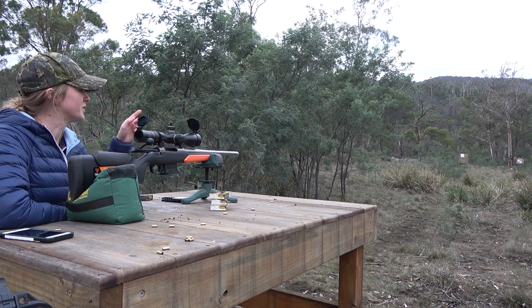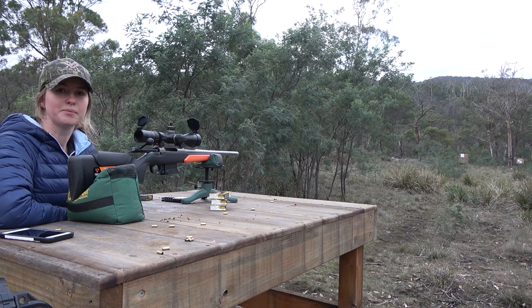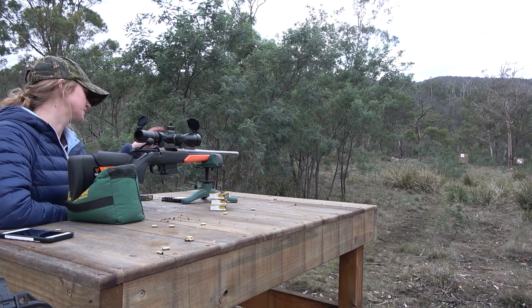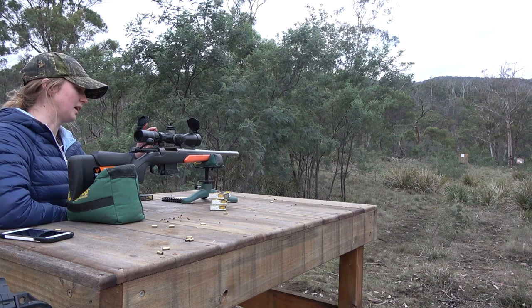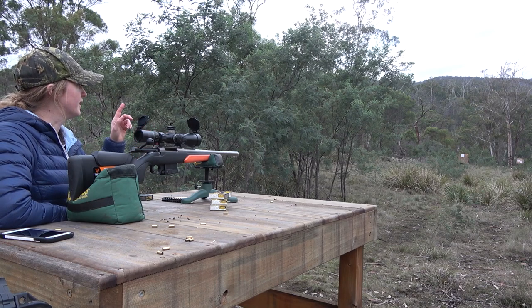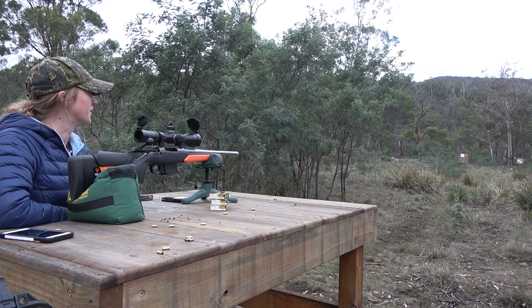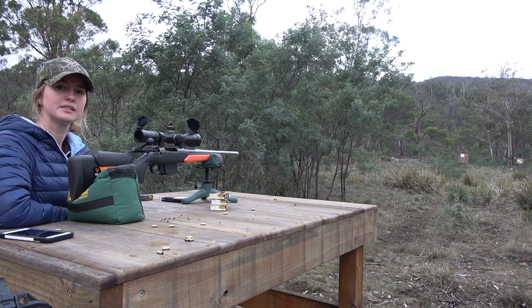I just had a couple of shots out of it then, just to see what it was like before I started filming. And it's shooting quite low, which is understandable because it's got higher rings on it. But otherwise, practically smack on for left and right at 50 meters. So we'll see how we go. It shouldn't take us too long to get this sighted in.